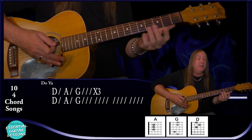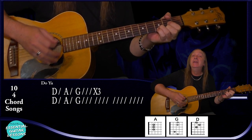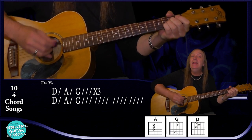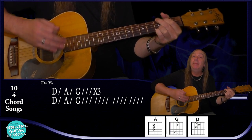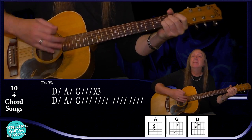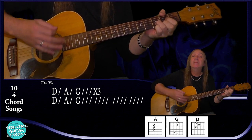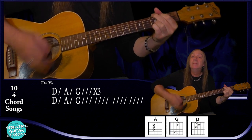And then from there, we're just keeping the same chord progression, but now we're going to put in the strumming pattern. So we're going to start on the D, down, down, up, A, down, down, up, and G, down, down, up. So there's 10 songs to practice your G chord. So now we have E minor, E, A, D, and G with different strumming patterns.